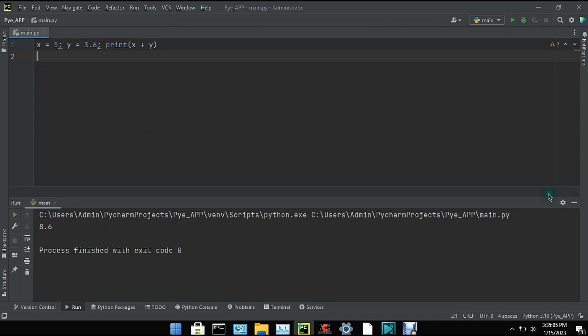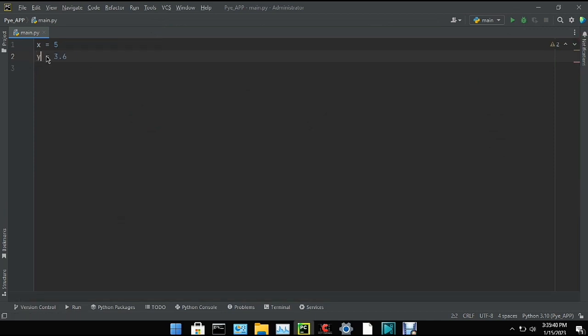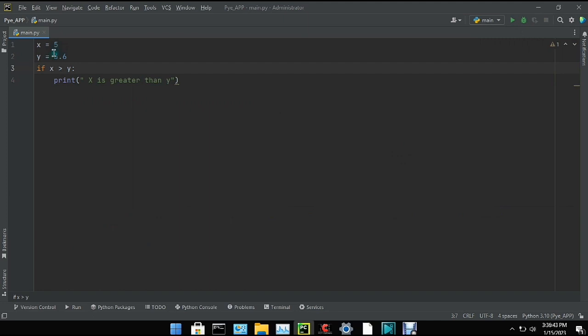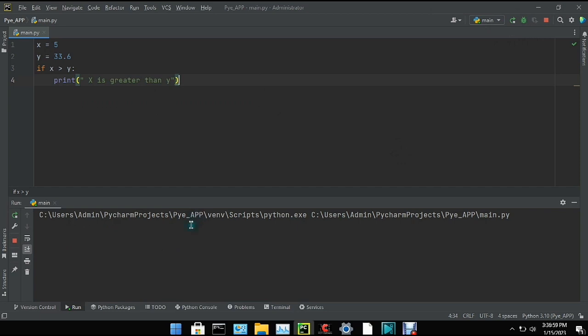So our next example will be the conditional statement. And so when we run this code, you will see that it will use the condition given here to print out X is greater than Y. And so, for example, if X should be less than Y, you see that nothing will be printed out to the Python console because no condition has been given for when X is less than Y. So when we run this code, you see that nothing will be printed out.